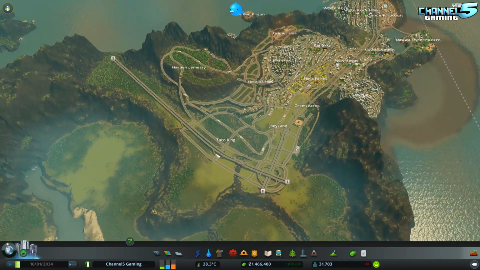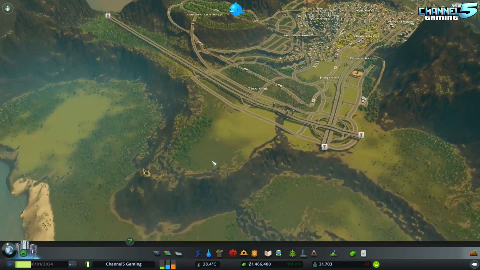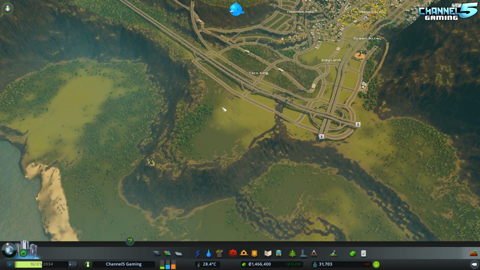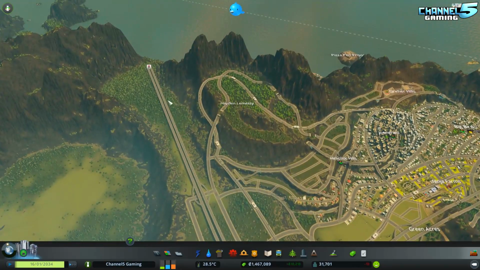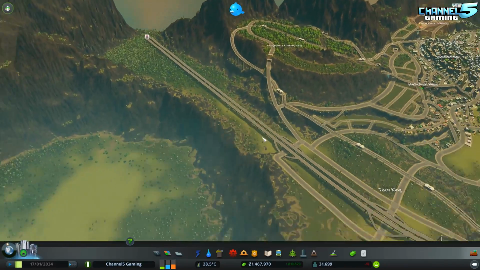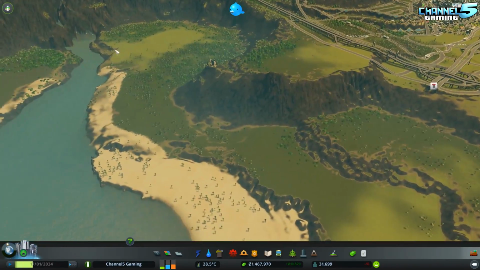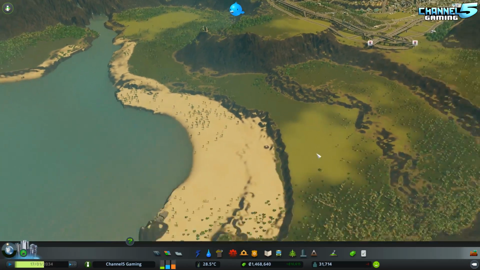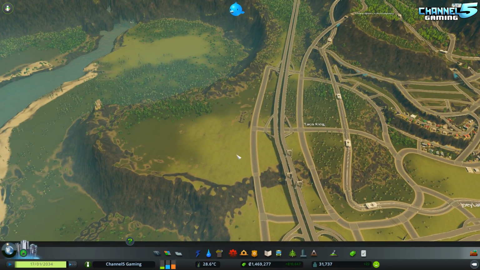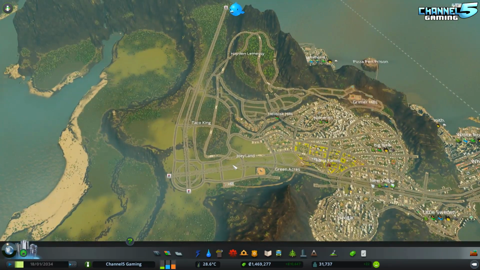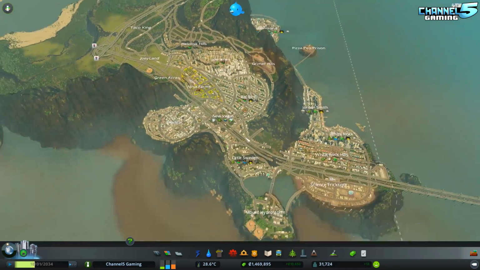and depending on how fast that goes, maybe we could consider plopping in an airport, maybe here or here. I think actually here would be a pretty cool spot for an airport. I might be changing my mind on that, because it's centralized, and then whatever we build down here, there's an airport coming from there. It's near a highway. That might be a good spot. Yeah, we'll give it a go.